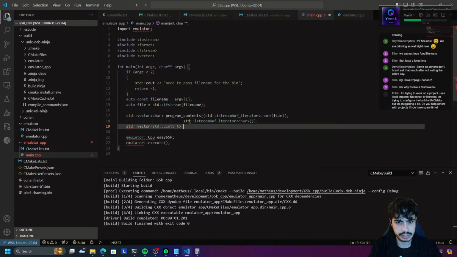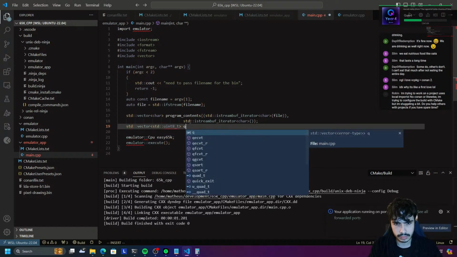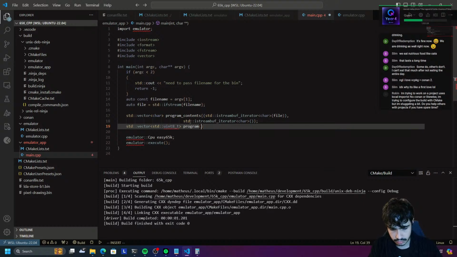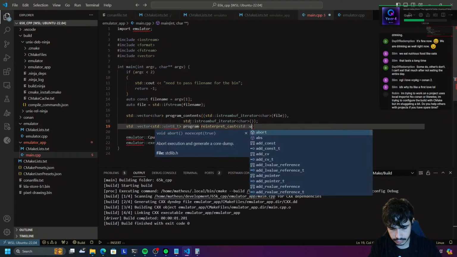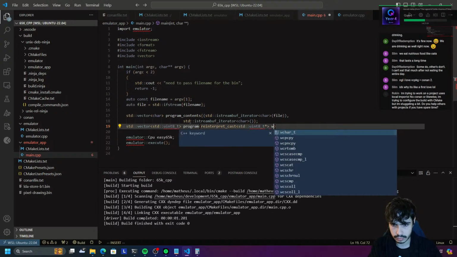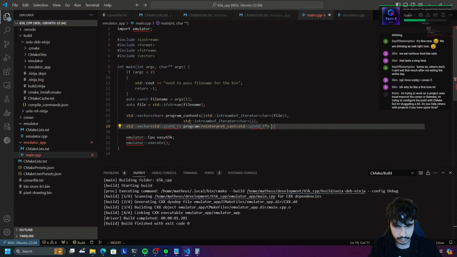We want to do uint8 here, the program itself, and then I guess we can reinterpret cast in this case. So I think this works.